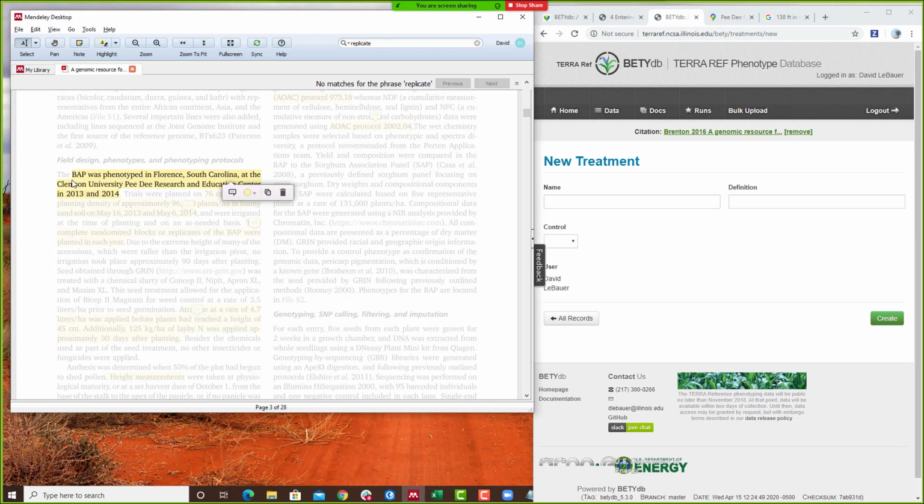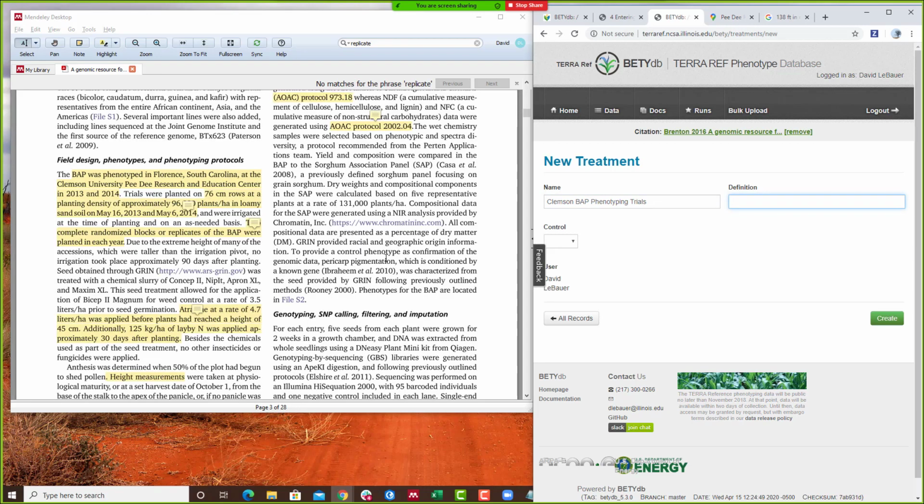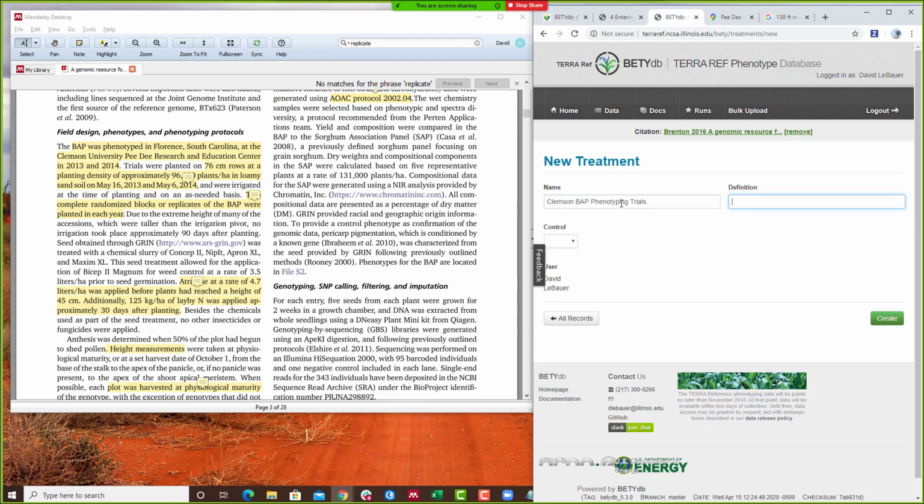So we're just going to call this Clemson BAP phenotyping trials. And the definition, I won't define it here. That's not necessary. Phenotyping, I think that the name captures what it is. We need to have at least one control per study, and we're going to create that.